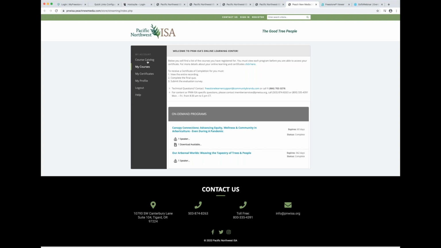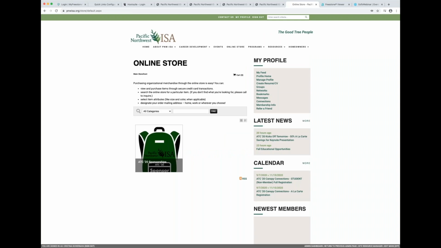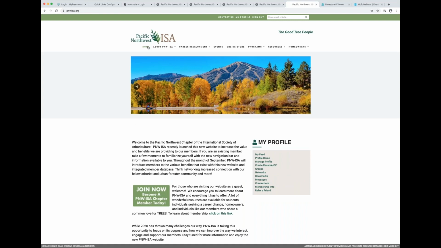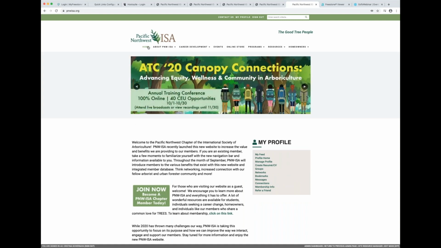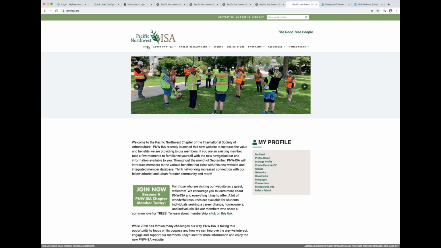Also, I do want to point out in the future, if you go here to Course Catalog, like let's say you're taking some courses, and as we populate our library, you'll be able to click on Course Catalog, and we're going to have a bunch of offerings in here. And you could then click on the offerings and purchase them and watch them. So we're just getting started. We're really excited about this new Learning Management System, and we hope you are too. And I know it's going to exercise some patience. This is new for a lot of people, but the programs are really great, and we hope you enjoy them.